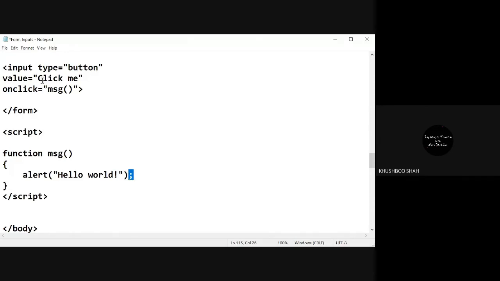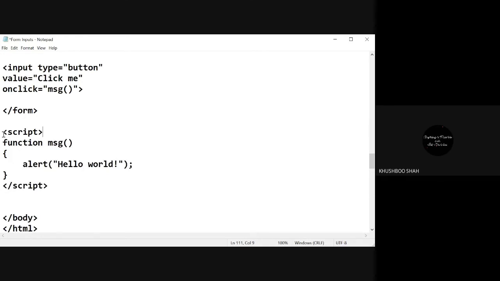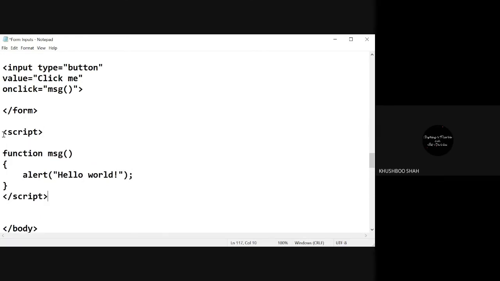So what happens when you click on "click me", the onclick event of the button: the control will go to the message function, it will come from here to over here and execute this line, and this we always write under the script tag. The script tag is something we use when we want to repeat some statements.